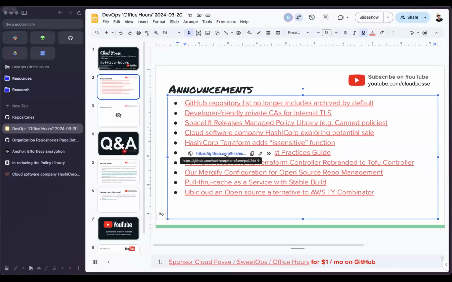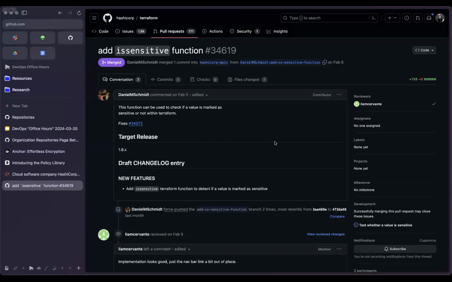All right. HashiCorp BSL license Terraform releases a new function, is sensitive. It's just amazing the velocity of new things coming into HashiCorp. It feels like this is a small little feature that allows you now within your Terraform code to determine if some value is sensitive or not, and then use it appropriately. For example, you might want to make sure that some variable you're using was explicitly marked as sensitive by the caller. What would be an example of this?